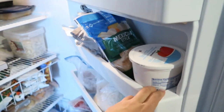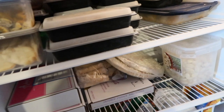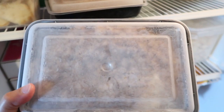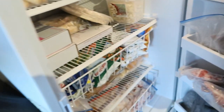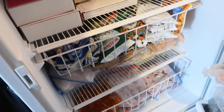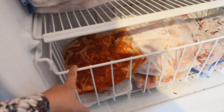Alright, so today I'm gonna shop my freezer to make the weekly meal plan. I know I want to make something with the ground chicken that I made last weekend, the weekend before, so I'm gonna take that out. I have the frozen dough, the wheat dough for the roti or the fresh tortilla that we make. I'll take that out. I'm doing it one-handed, but I'm gonna also take out the marinated chicken I have on the bottom. These are chicken legs.